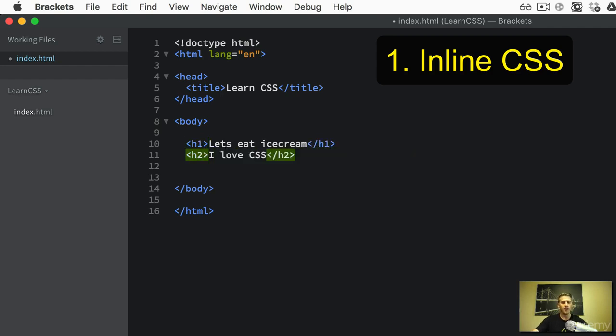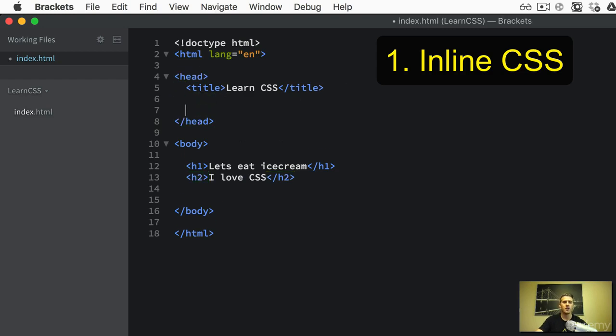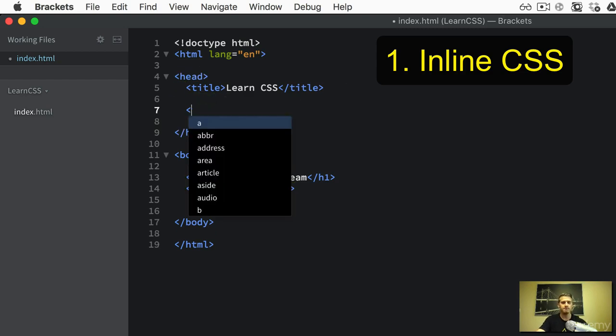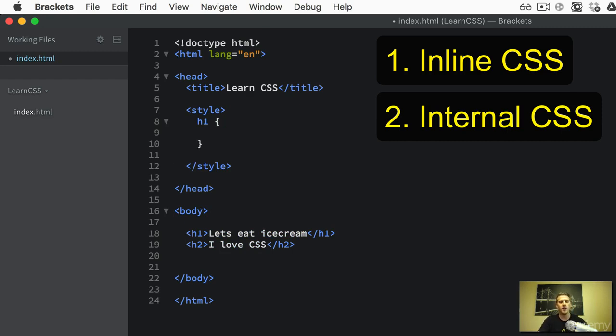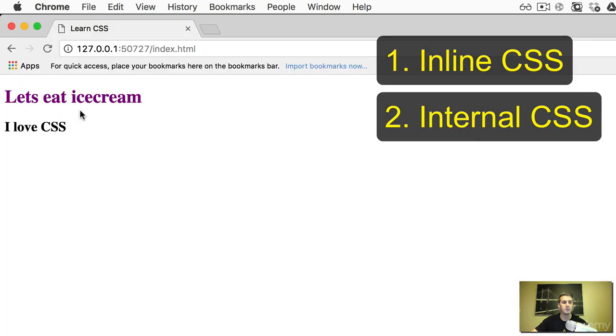So that's one way that you can add CSS to your project: inline styling. Now the second way you can do this is within the head, you can actually add an internal style sheet. And so what we would do here is go ahead and grab the header 1 tag. Okay, I did something wrong. I spelled it wrong. That's why this isn't working. All right, so you can grab the header 1 tag, and then you're going to make some curly brackets, okay? And then we can assign the color to be purple, okay? So if we come back here, you can see that's purple.